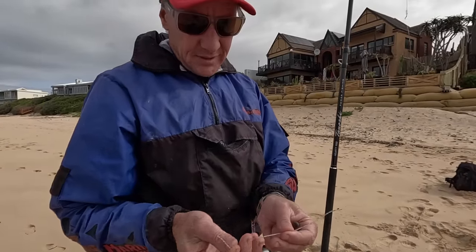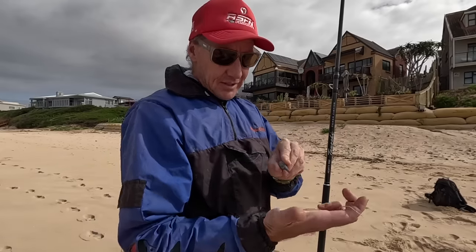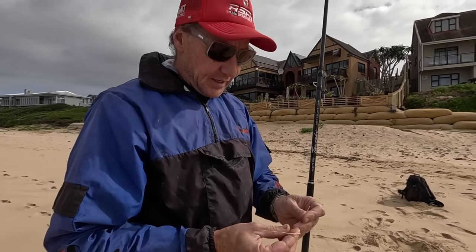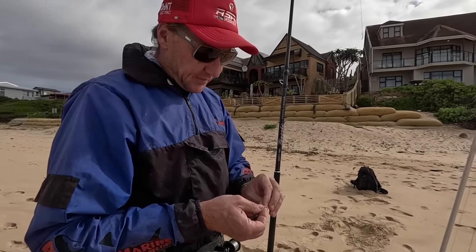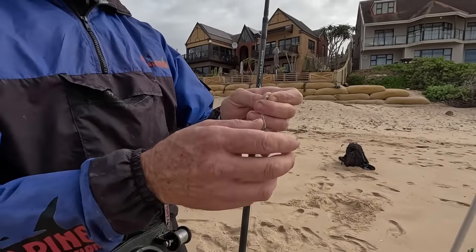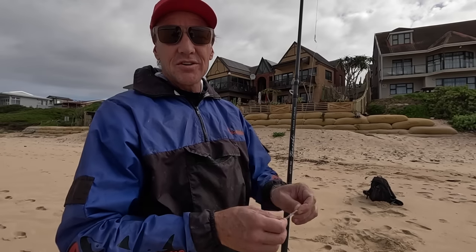Here's a useful tip with this little piece of Dacron. A lot of guys when walking up and down the beach tie their nylon mono sinker trays straight to the sinker itself. What happens is when you reel your sinker in, the front piece knocks against the rocks where you tied your sinker and chafes - the next throw you throw your sinker off. So what we do is put a little piece of Dacron onto it - it doesn't have to be very long, just make a knot on it, cut the tag ends off, and then tie your sinker trays to the Dacron itself. So even when you're reeling it in through the bricks where we're fishing - there's plenty of structure, terrible places to bring it in - it doesn't knock onto your sinker trays and it just helps the sinker to stay on a little bit longer.